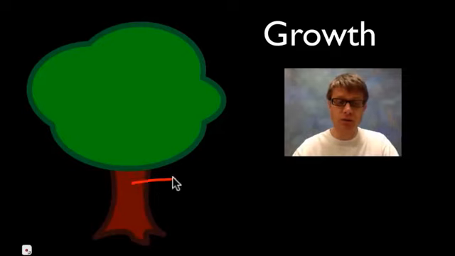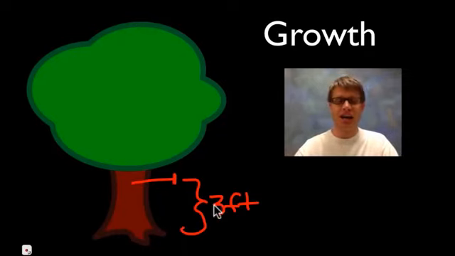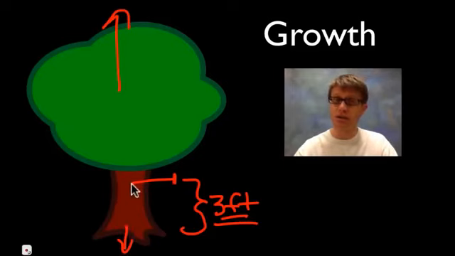But this is an old story. If you go and take a spike and hammer it into a tree, let's say we put it at about 3 feet right here, and you come back in 100 years, let's say, make it more realistic, 40 years, and the tree now, instead of being 16 feet tall, is 160 feet tall. How high is that spike going to be? Well, the right answer is it'll still be 3 feet tall, because plants grow from the top and they grow from the bottom. They grow from the shoots and the roots, but the middle is going to stay the same.